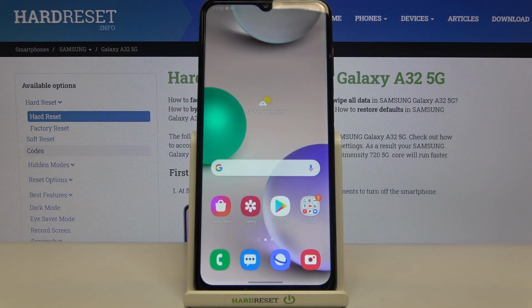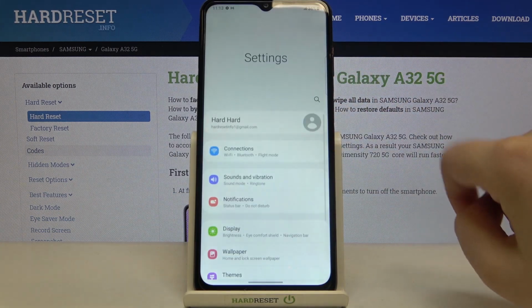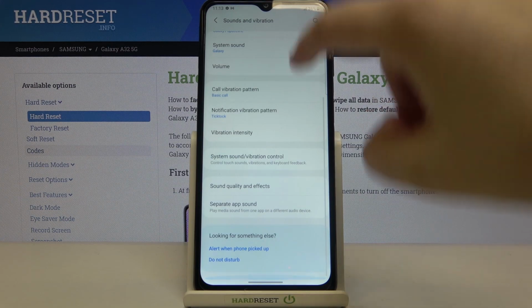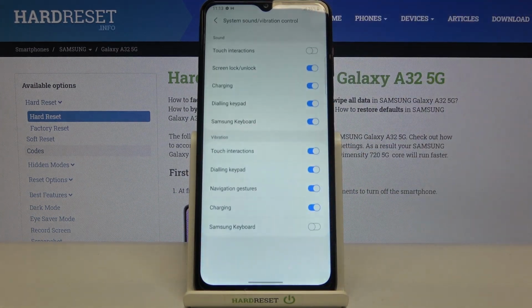Hi everyone, here we've got Samsung Galaxy A32 and let me share with you how to turn off the charging sounds on this device. So firstly, we have to find and open the settings, and now let's tap on sounds and vibration.